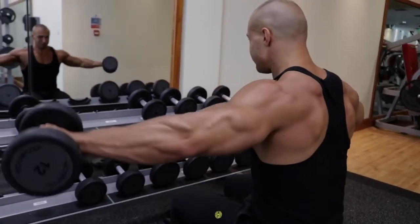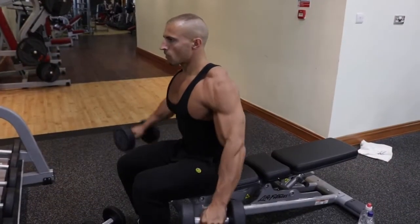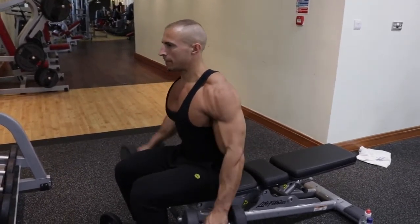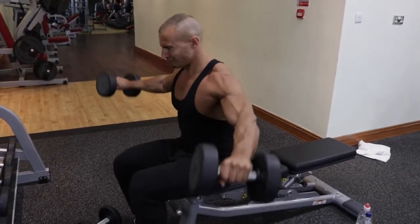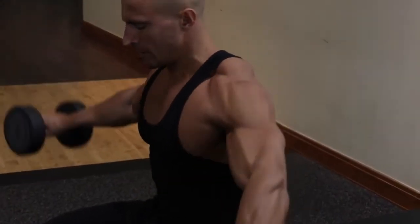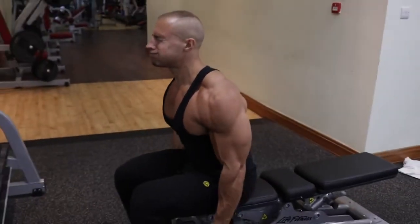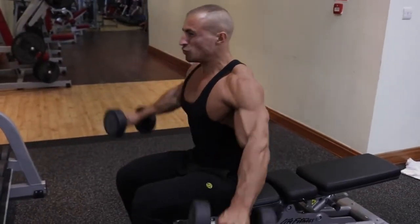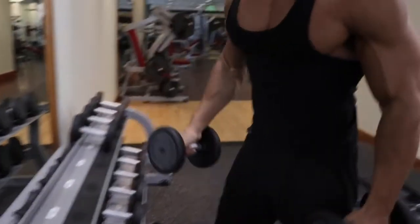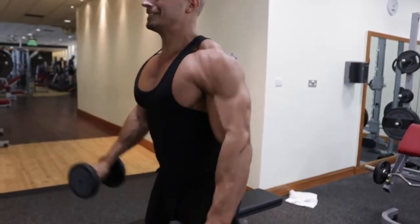That's set 1. In set number 2, I'm going to do the same thing again, but I'm going to drop to 8 kilos, as you can see here, where I'd again aim to do 10 to 12. Then on the 3rd and 4th set, I will do a triple drop set. So I'll do 10 to 12 on 12 kilos, 10 to 12 on 8 kilos, and then once I've completed 10 to 12 on 8 kilos, I would then stand up and do pretty much to failure on 6 kilos. So even though I'm struggling like mad, I'm trying to at least keep my shoulders depressed and reduce the amount of trap engagement which is occurring.